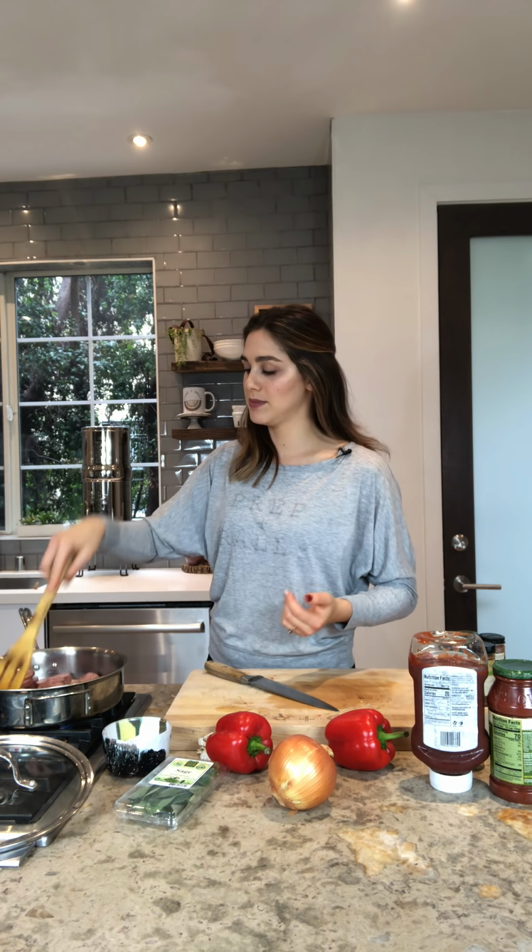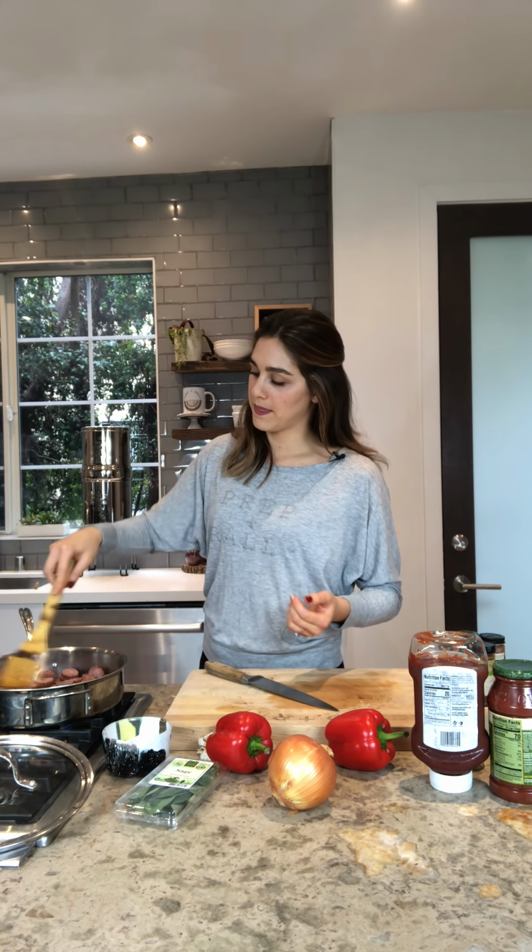Already starting to smell so good. So give those a nice mix around. You want them to get nice and golden on all sides. So just keep mixing those around. Okay.